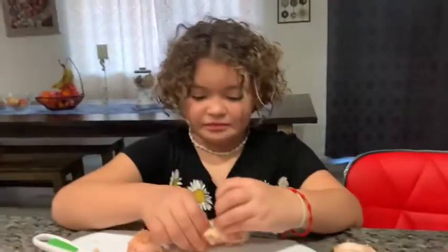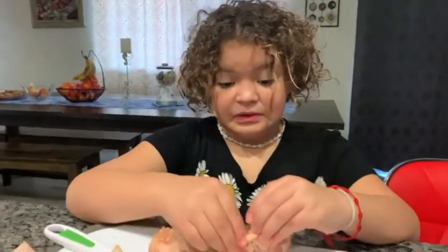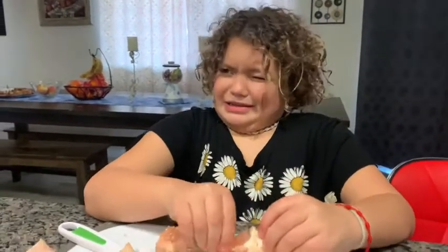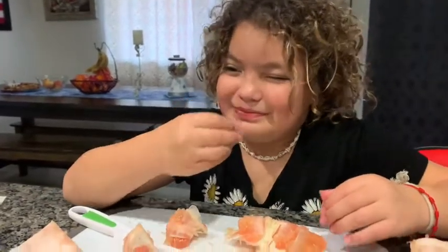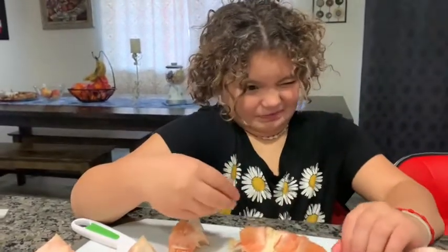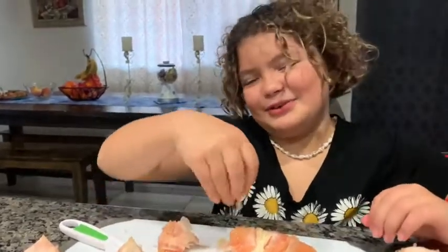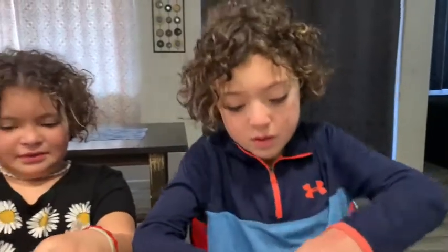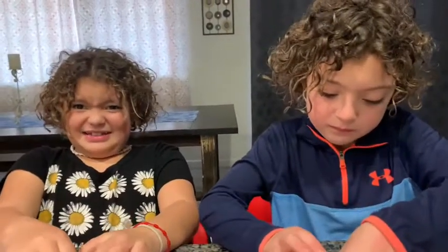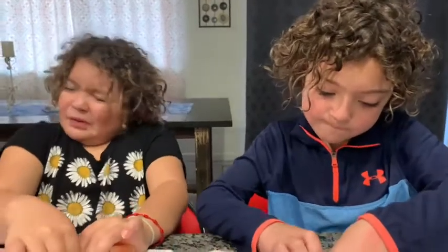Okay, go ask Daddy. What do you think it tastes like? I think it tastes like a warhead. A warhead? Really? It's super sour. It's called a grapefruit. Yes. It tastes like a very sweet grapefruit. I think it tastes like a grapefruit that has sugar already included in it.